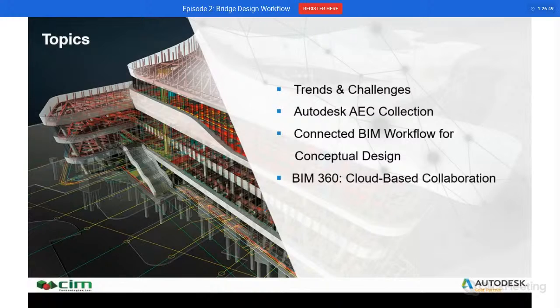So we must create and add value to our architects because they are our designers. They have this big responsibility for the future of other people, and we have to provide value for that. So my presentation will focus mainly on the technical implementation of the conceptual design solutions.